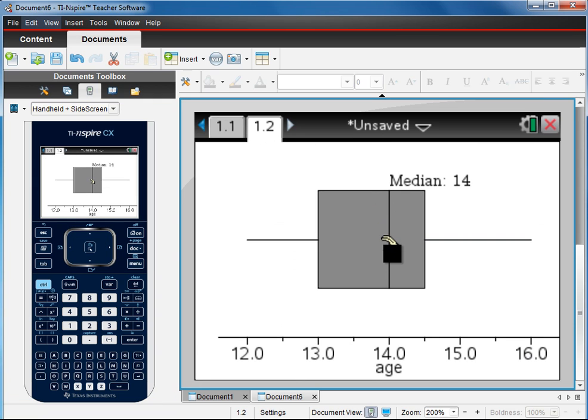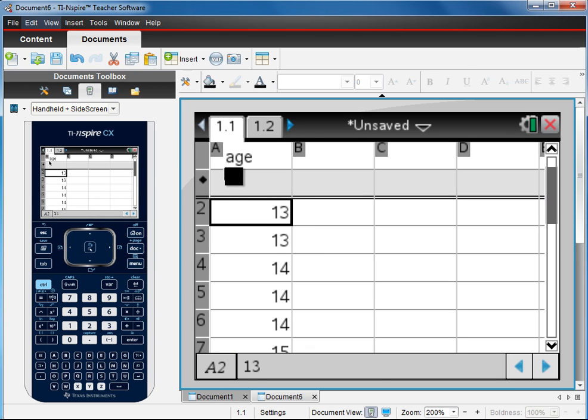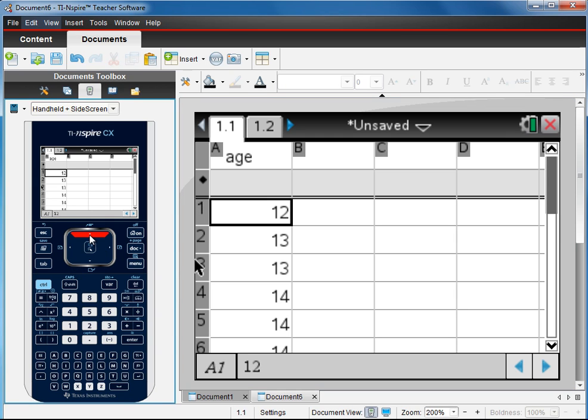Okay, what else? Well, the median is 14. So the middle value will be, well, I had 8 values. So I had to find the 4th and the 5th value. And of course, I already lined them up so they're in order.